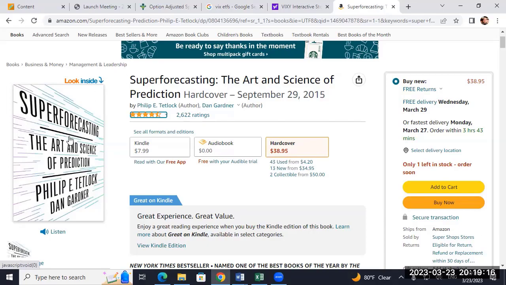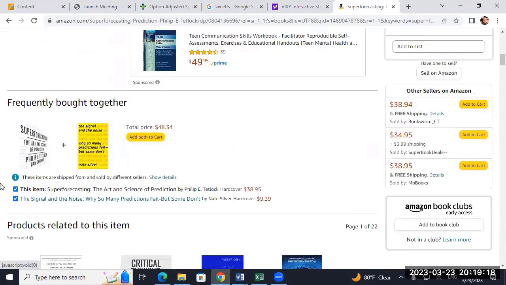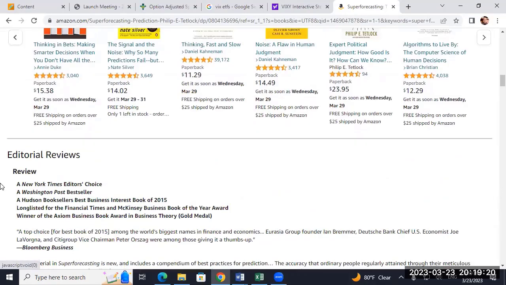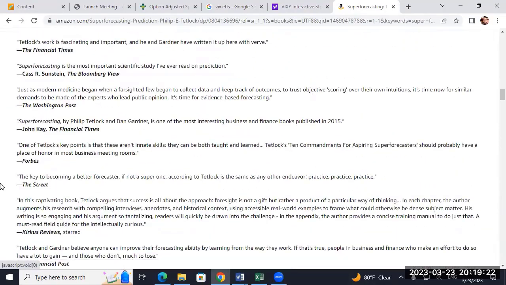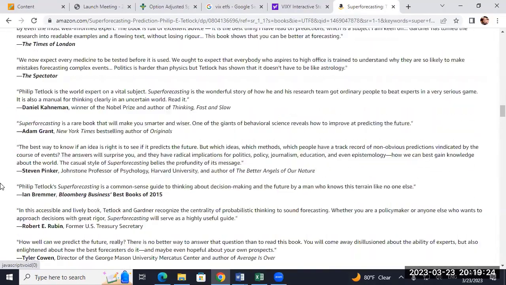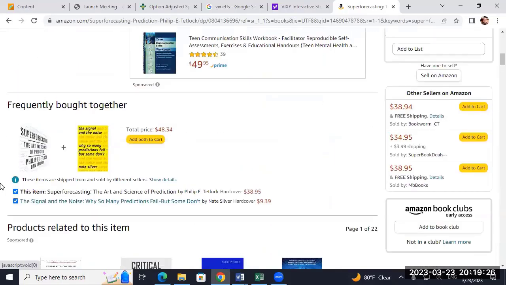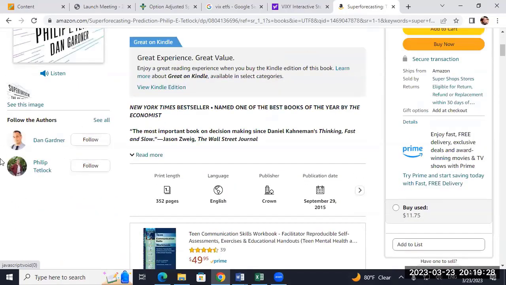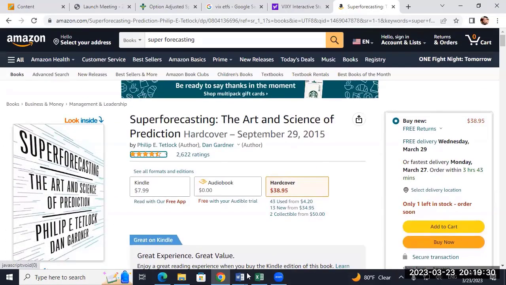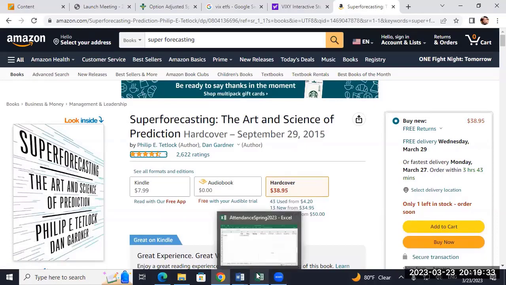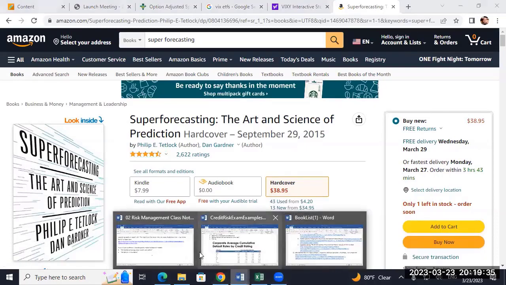So read this book. It's not a very long book. I don't know how many pages it is. I don't remember it being that lengthy of a book. Did you already see it? I can never see it. Yeah, it's a short book. You could read it in a week, or a day even.